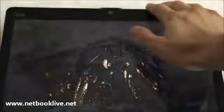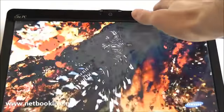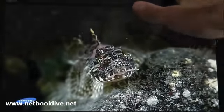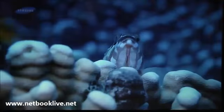Also, let's take a quick look at viewing angles. This is what you can expect. This is when you lean the screen back. This is standard positioning and this is leaning it towards the front. So viewing angles might not be the best, especially horizontal ones, but they're fairly okay for a device in this class.